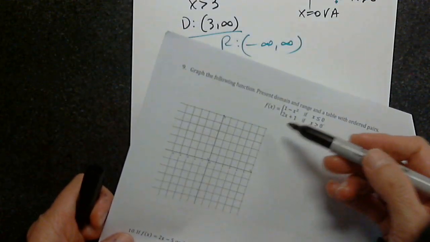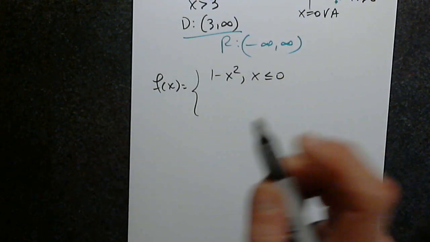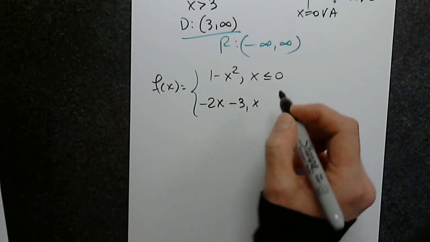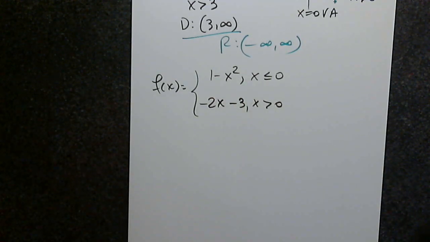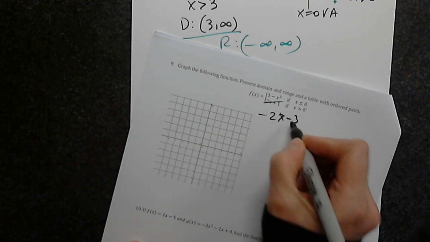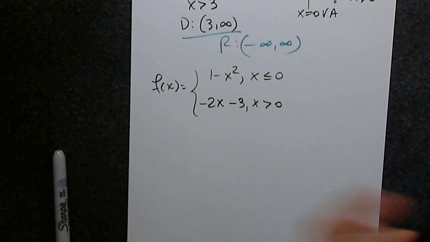So it's a piecewise defined function. But I'm going to make a little change here. So 1 minus x squared, and when I give you the copy, we'll have the change. Let me do this because I may forget what the change is. I don't think so, but let me write it. Okay, so this is a piecewise defined function. A piecewise defined function can have two branches or three branches or infinitely many branches.